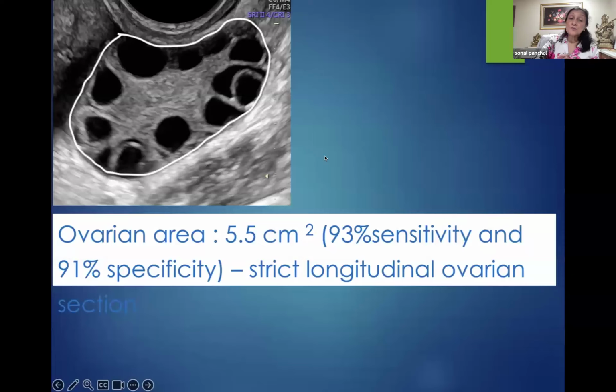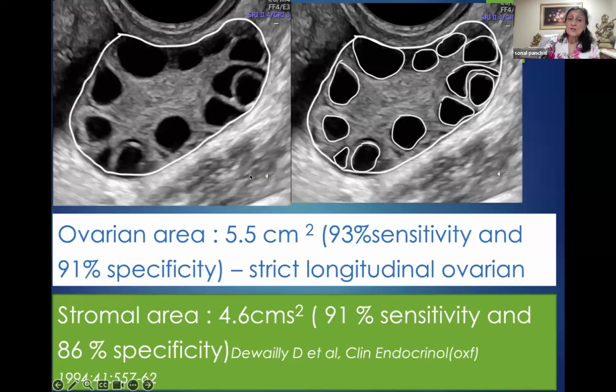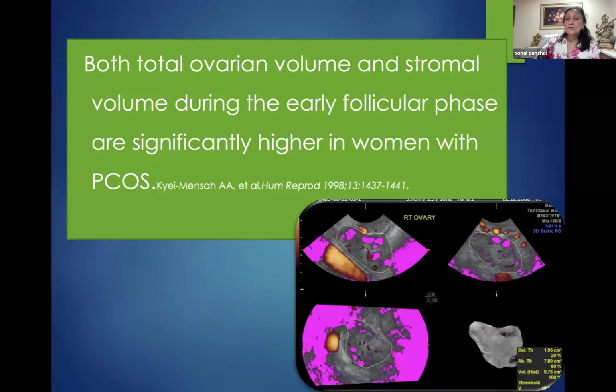objective parameters. That's when you would find the longest section of the ovary, draw the circumference, and measure the ovarian area, and an ovarian area of 5.5 centimeters square has a good sensitivity and specificity to say that yes, this is stromal abundance and this patient has polycystic ovaries. But if you want to measure the stroma more exactly, you should also calculate the follicular areas, deduct all the follicular areas from the total ovarian area, and find out the stromal area. A stromal area of 4.6 centimeters square also has a good sensitivity for the diagnosis of polycystic ovaries. But the ratio of 0.32 is even more reliable. The ratio of stromal area to ovarian area, 0.32, is one of the most reliable methods to say that yes, this is a polycystic ovary.